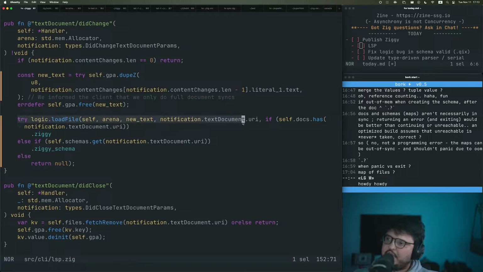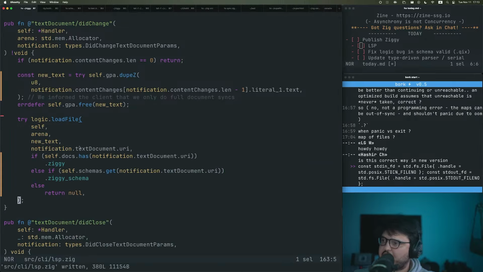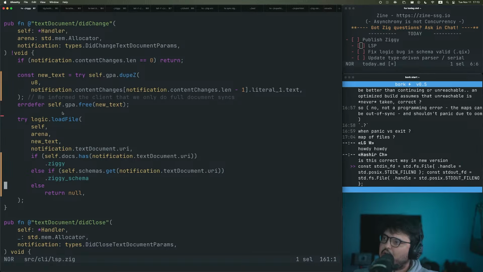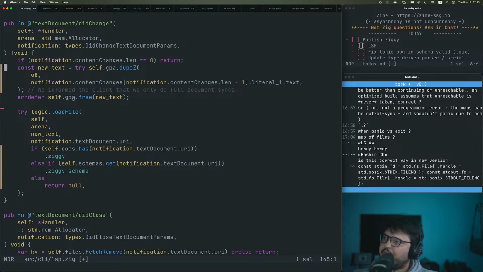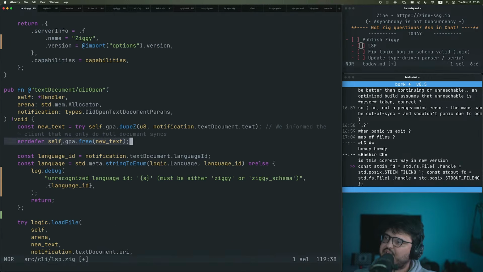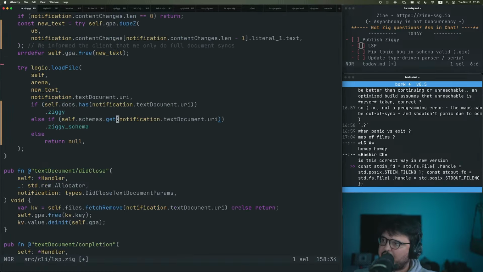So we try to call load file, and for the last argument, we say, do we have URI? Then do we have something in docs? Then it's Ziggy. Do we have something in schema? Then it's Ziggy schema. Otherwise we return null. Okay, and we don't do anything. The first stuff is kind of weird. I should remove it. It's misleading. It's making you think that there's some path to recovery. But you know what? Maybe I'm wrong and there is. I don't remember.